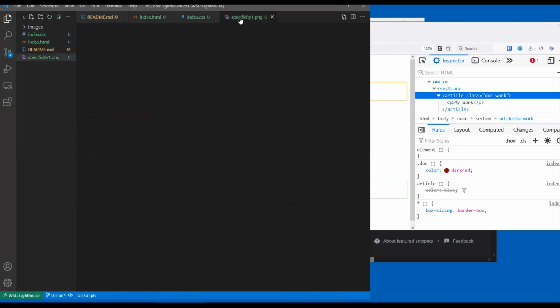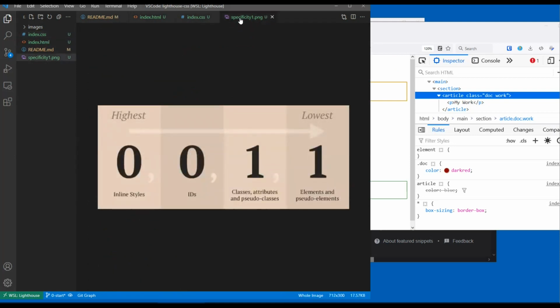So this is an important point, this specificity. I'm getting better at that. Knowing that elements are last or least, and inline styles most, which don't use IDs. We also try to avoid using IDs for styling. Sometimes you can't get away from it, but I would recommend using a combination of classes and elements to style your elements.